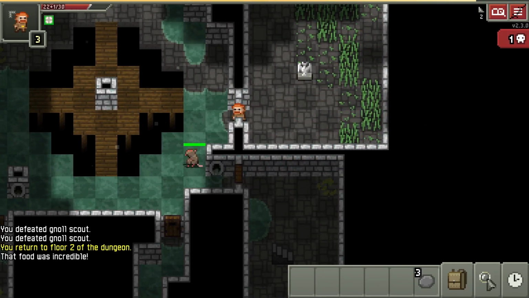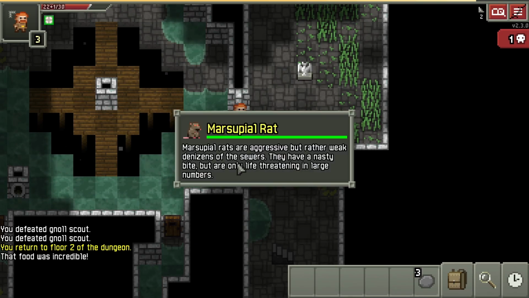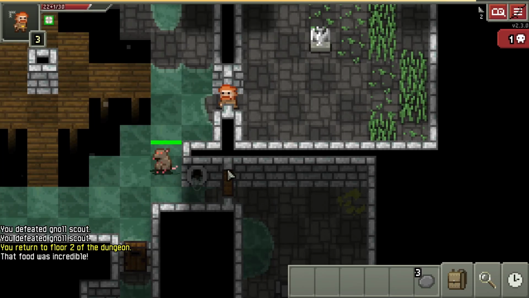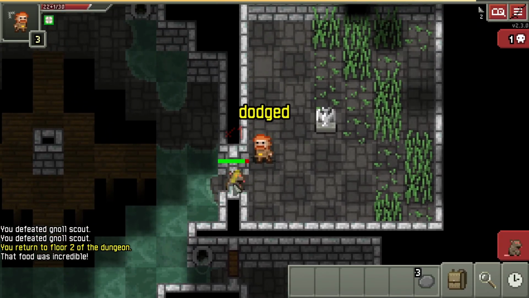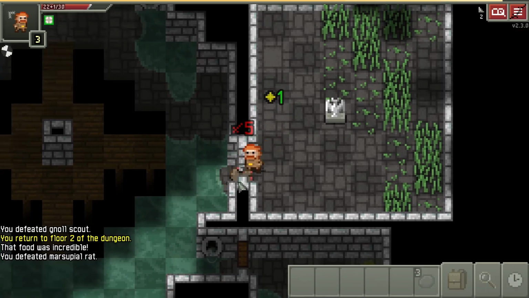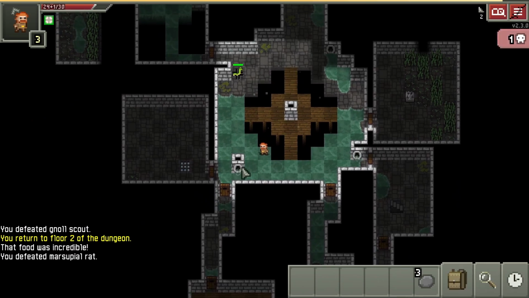Now I always recommend using the magnifying lens and examining them, and it always gives you a nice little tip. For here, for example, it says the rats are rather weak. On floor 1, you'll find the rats and the sewer snakes. And here on floor 2, we'll start to run into the gnolls, which are a little bit harder. You'll notice each floor often adds an extra enemy, which is a little bit harder than the rest.